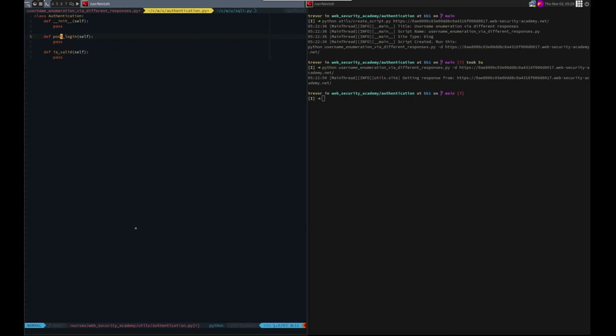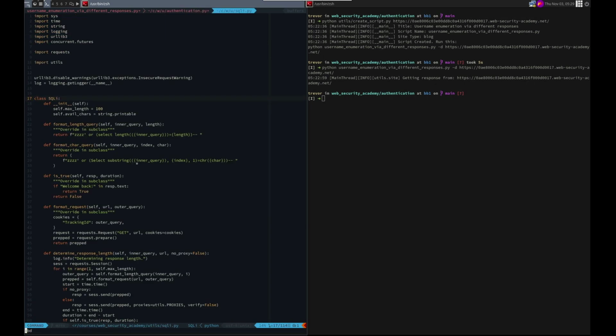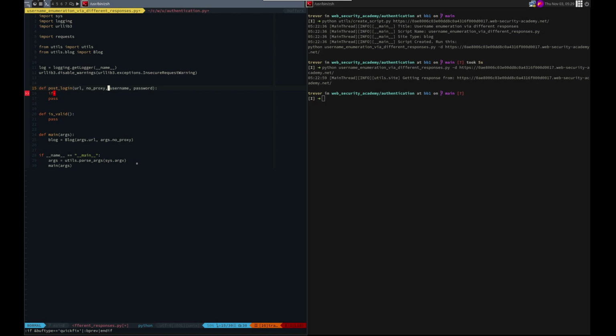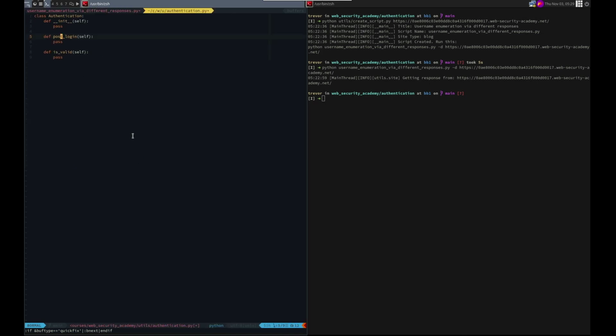So we'll start using this on this first script, and then we'll expand it as we get more into authentication. And again, we will subclass this to overwrite post login or is valid. Yeah, hope that makes sense.